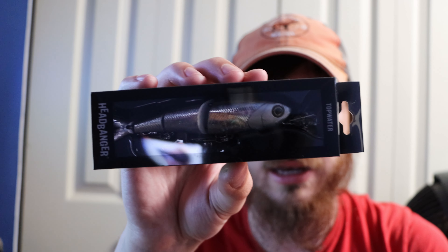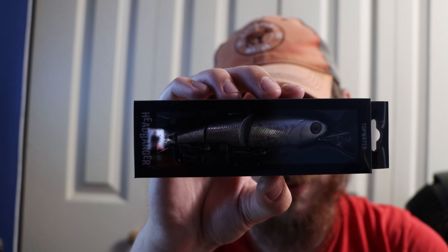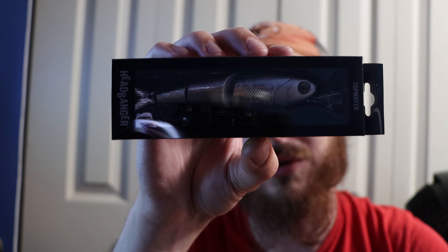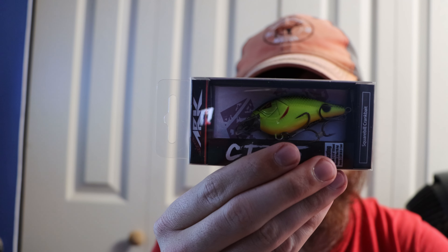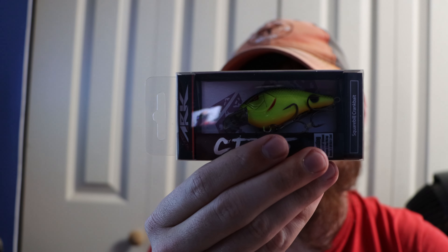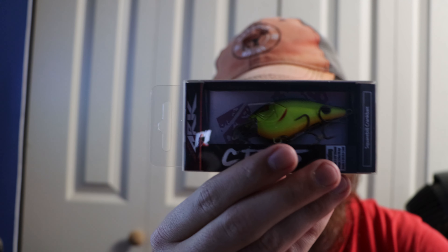Even if you've been fishing for a while, it's nice to read through — there's something for everybody. Now I'll go over what was in the box and how much each lure is worth. First, the Headbanger Spitfire for $14.99 — a pretty unique bait I haven't seen much of. I'm excited to try it especially now that topwater season is here. Then the Team ARC squarebill crankbait CT-35 for $7.99 — this would really shine in stained or murky water with bass up shallow chasing baitfish.